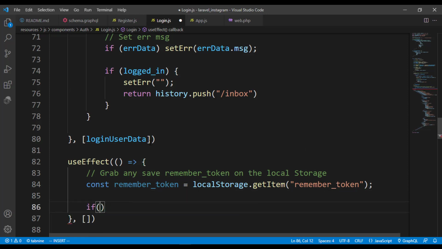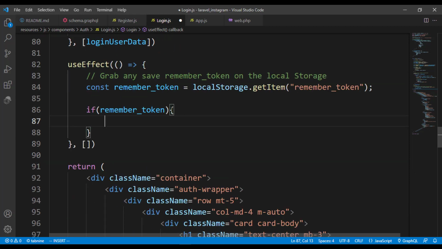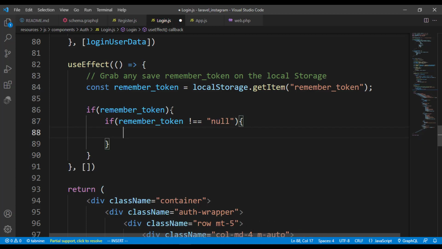Then we can say if there is a remember token, and as well inside this logic, we just want to quickly make sure that the remember token as well is not equal to null. So just follow along. There is a reason I did it this way, because of GraphQL. That's why I did it that way.